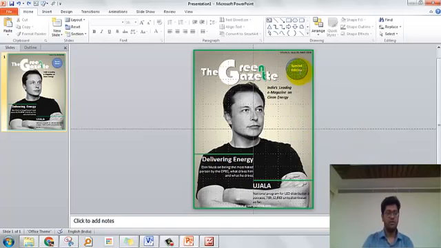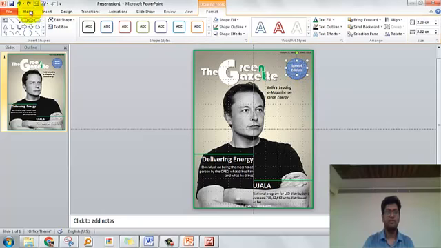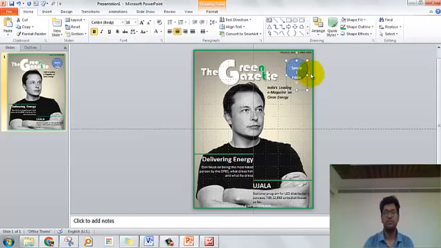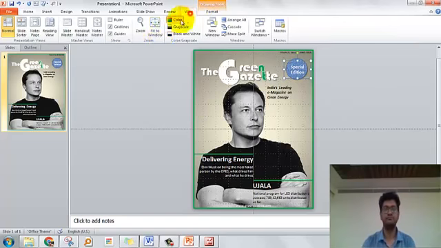Now some minor changes. Turned off the snap objects to grid again, so that makes it easier to align it symmetrically.